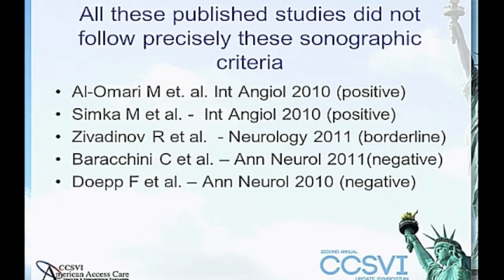The Buffalo team found that they are only partially positive, but of course you know about some negative studies. Importantly, all these papers did not use precisely Zamboni's criteria. They were slightly modified. So you may say, okay, if the authors were following Zamboni's recommendations, they should have found this problem as it was described in the first Italian paper.